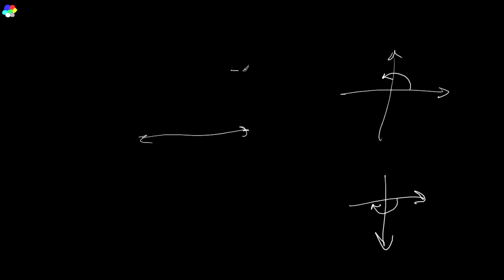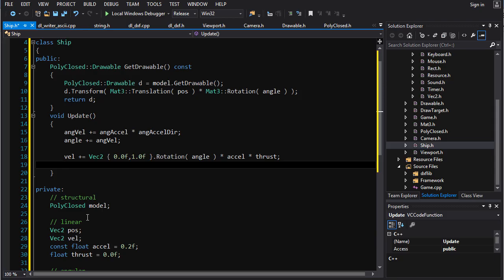So the unit vector has a length of 1, so that means it's not going to change. Its length is going to be whatever we multiply it by. So if we multiply it by acceleration, then its length is going to be equal to the acceleration. And we rotate it by our direction, and it will point in the direction of our ship with the magnitude of our acceleration, and that will be our thrust vector that we use to delta V our current velocity. I hope that makes more sense, because I ain't going to explain any more than that. I am done.